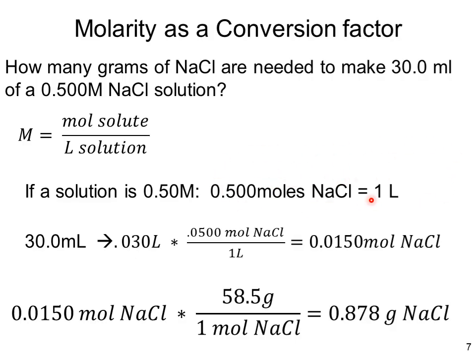This lets us use the conversion factor approach. Because I have milliliters to liters, I have to divide by liters and multiply by moles. I can do this calculation very quickly. Not that the molarity equation is hard, but if you're doing a lot of these calculations, this goes very, very fast. Now that I have the moles, I can multiply it by the grams per mole according to the periodic table to get the grams of NaCl I need.